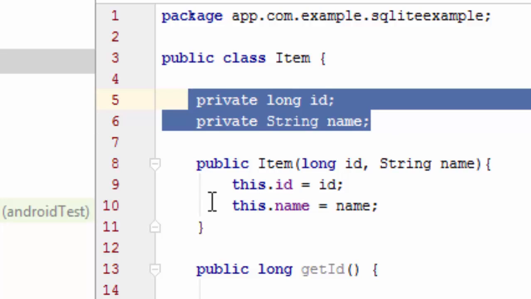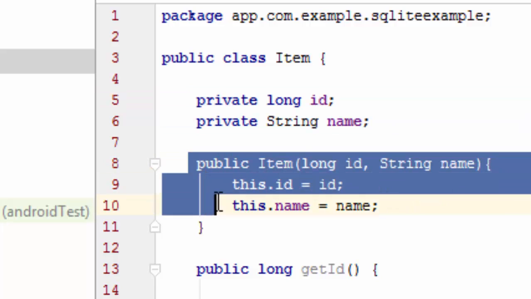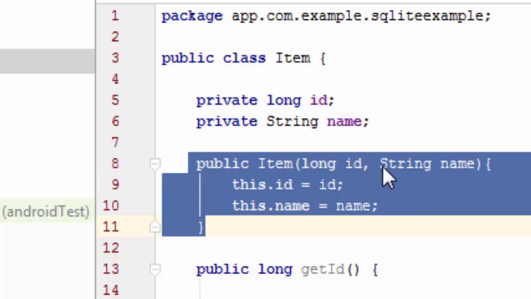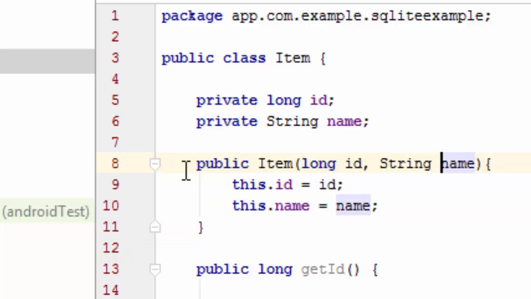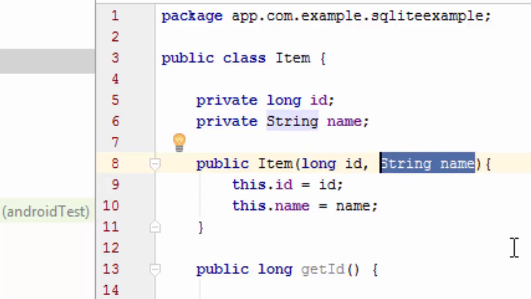And I also have a constructor that I created here just so that I can quickly pass in the ID and name of my item right into the constructor, so I can do that all in one line of code. It's just an overloaded constructor that allows me to pass in an ID and a name, and that way I can instantiate an item and give it its properties all in one line. I don't have to instantiate it in one line and then use the setter methods to set the ID and name. I can just pass those right into the constructor here.